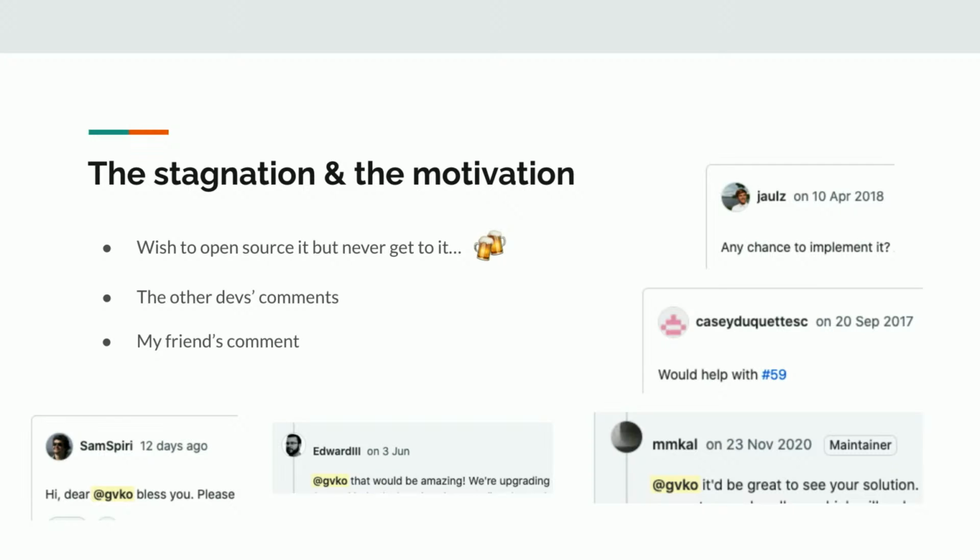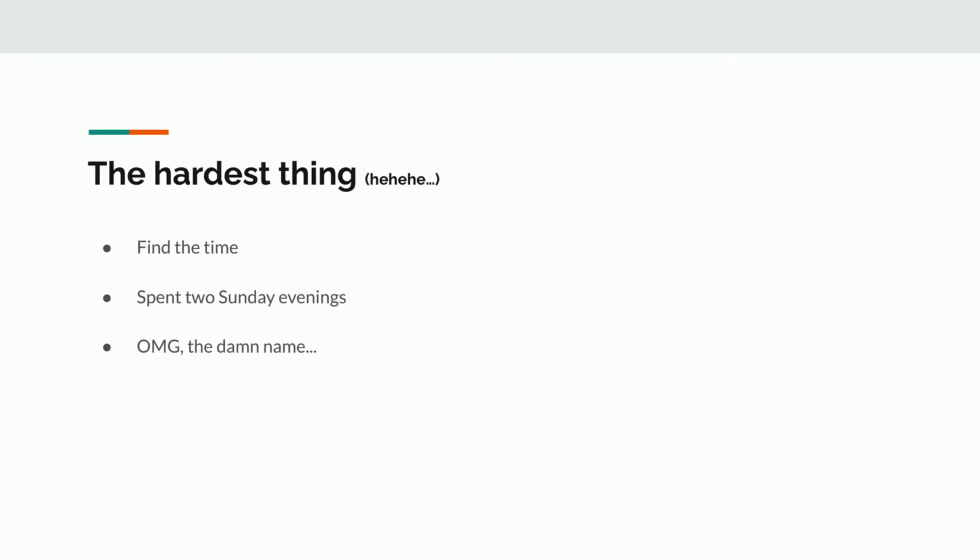and my friend's comment was the last thing that pushed me. He was like, "Man, just release it and let someone else improve it later." Because at least for me, but I think it's a common thing, when we have something that we want to share, we want to make it perfect before we give it out there to the world, and spending the time making it perfect is the hardest thing. So just let it out there, even if it's rough, and if people need it and use it, they'll improve it.